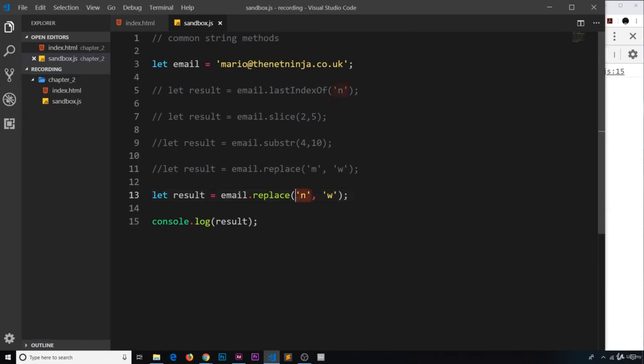So that's what this replace function does. When we just pass it in a simple string like this, it replaces the first one it comes to with this. We can use this with regular expressions to do something a little bit different, but since we've not touched on those yet, we'll leave that for later. Now there are some other string methods that I do want to show you, but we're going to be looking at those as we carry on through the course.